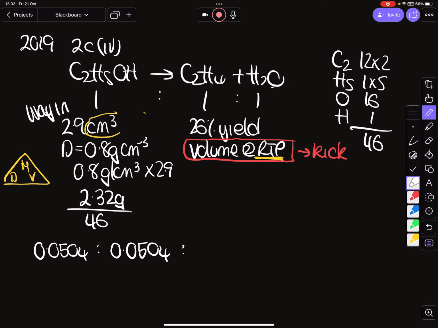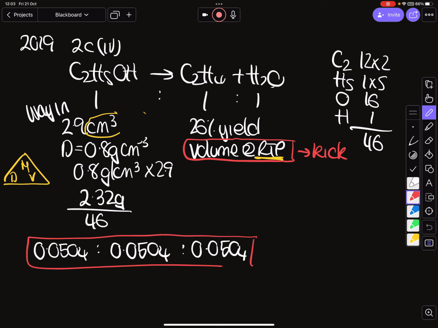At this point, we rewrite our ratio before we finish anything else. And as it's a 1:1:1, then that's very straightforward. Okay, and for anything that's left, we are using whatever's inside this box. So we're interested in the ethene, and usually we would be multiplying this by a molar mass to find a mass, which would be our theoretical yield. But our question has asked us volume at RTP.